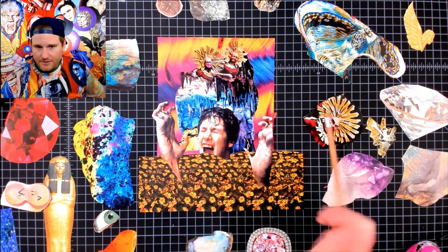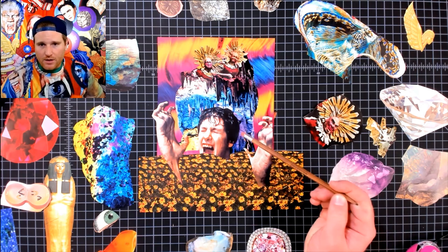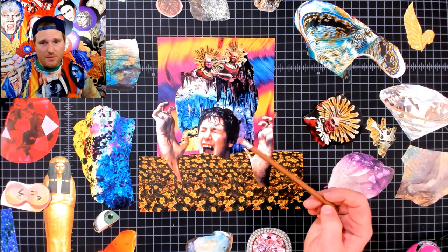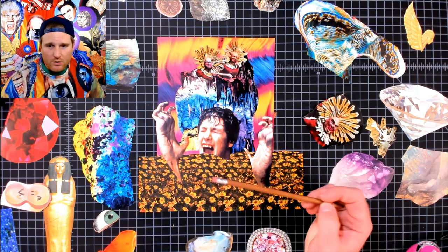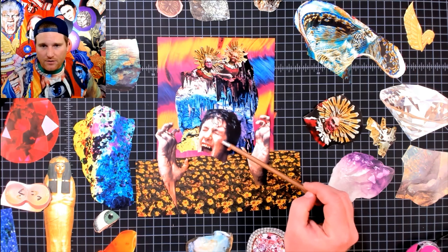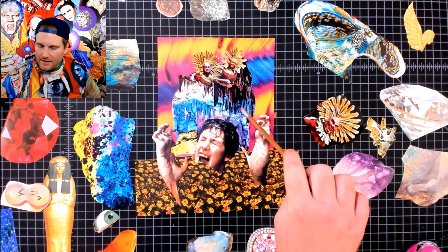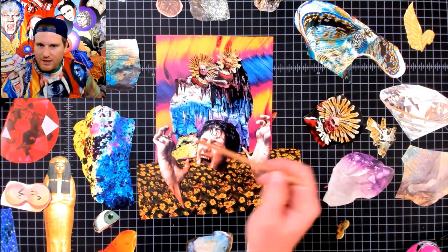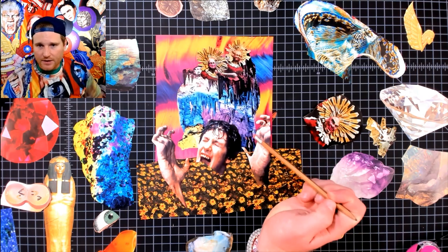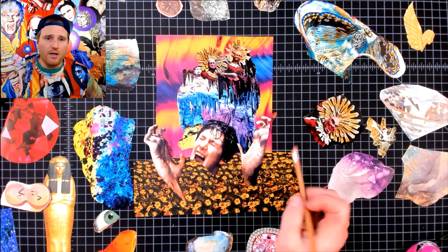When we're talking about space, some fancy words are foreground, middle ground, and background. The awesome thing about collaging is you can just make those with three different images. The real workhorse for the foreground are these big hands. Then this guy is somewhat in the middle ground. And my background is two pictures, but what's really doing it is the depth of this photograph back here — this is a cave, you can see there are some people right there too. Space and depth — that is huge when you're making a collage.